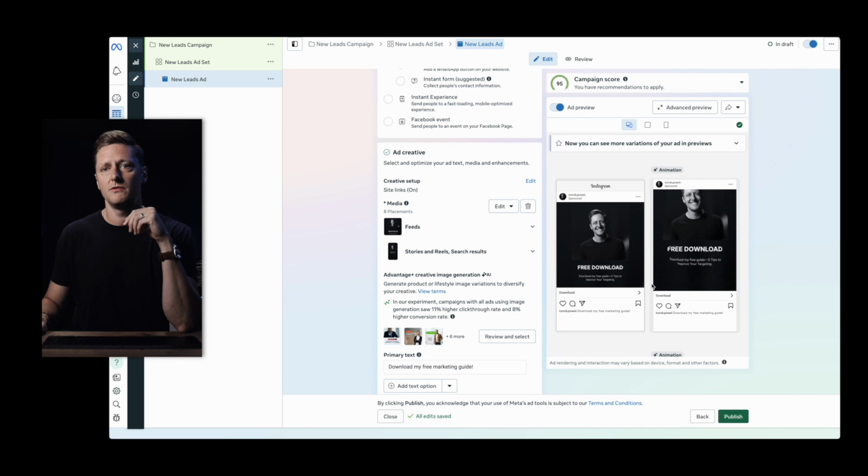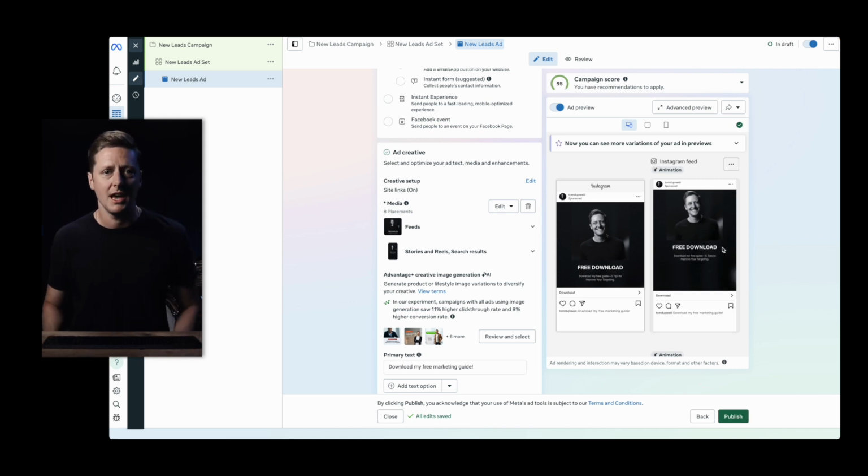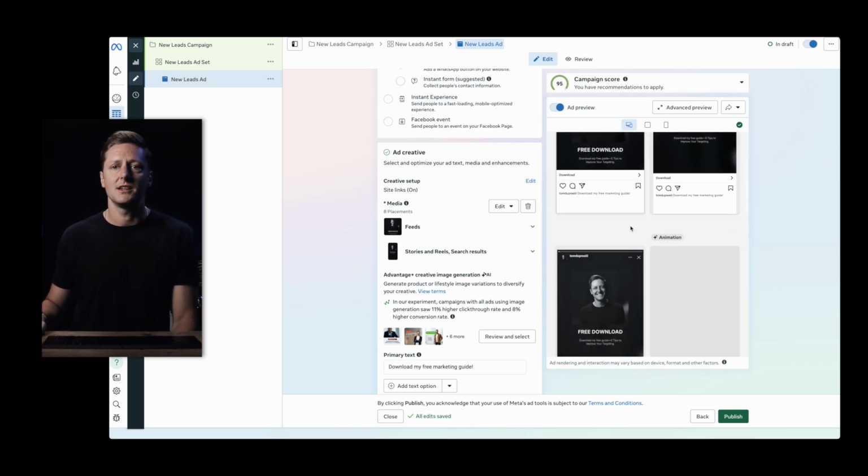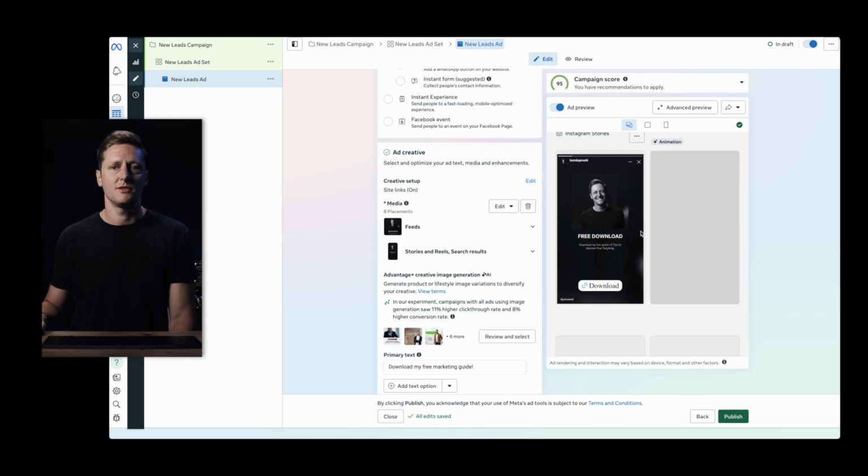Now, I've just created this very simple image here with Canva. It's free to use, super easy. It's got animations turned on, which I don't necessarily like. I'd probably turn that off. But I've got multiple placements here. It's in different formats. Now, the point of this video is not to show you the best way to make an ad. I just threw this together for the sake of argument to serve as an example.